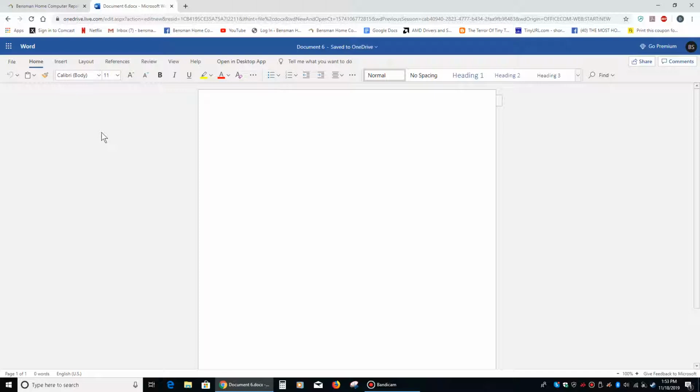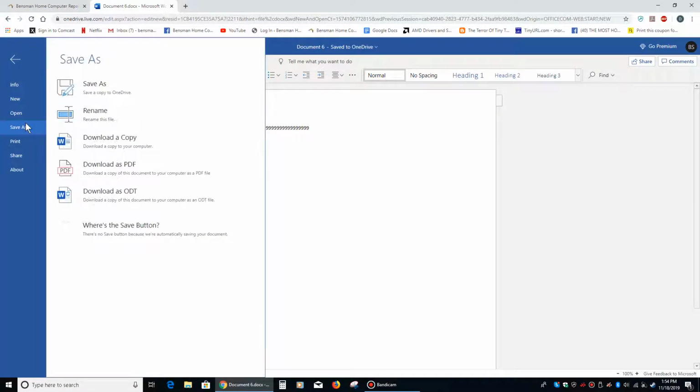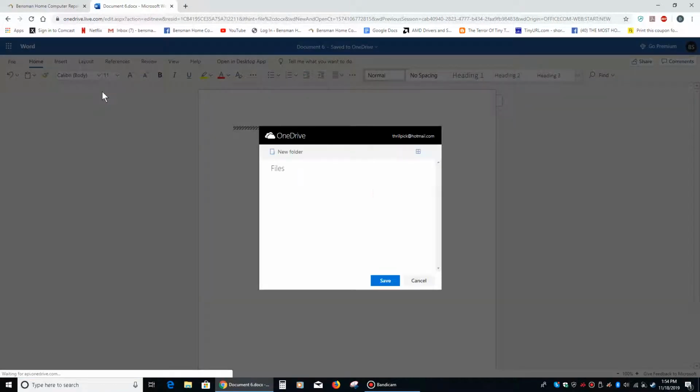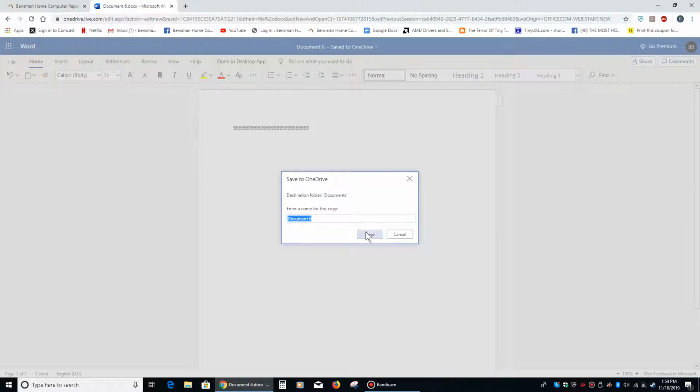Now, one nice feature is that when you type something into this, and then you click on File, and then Save As, it'll save a copy to your Microsoft OneDrive, and you can choose which folder to put it in. We'll put it into Documents and click Save, and then you can rename it and click Save.